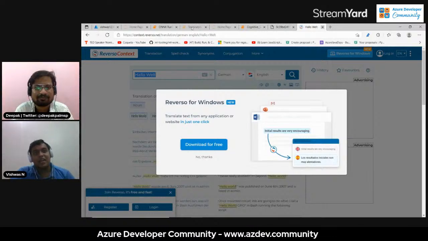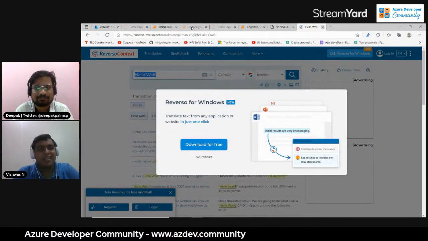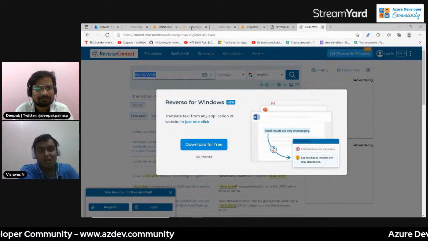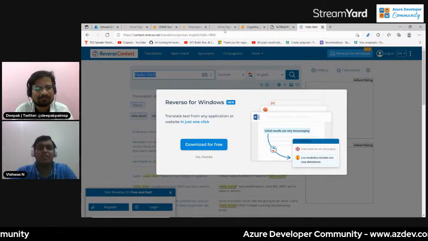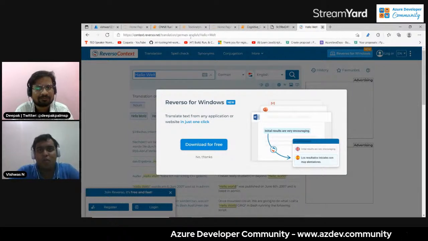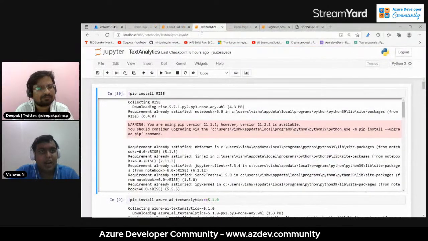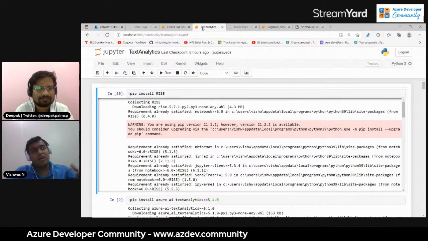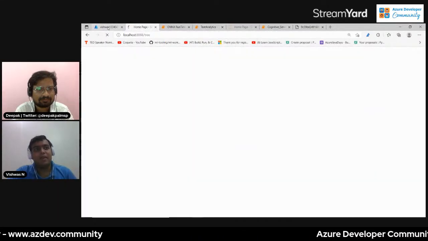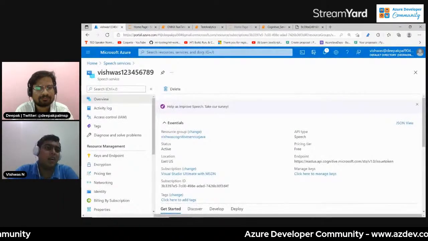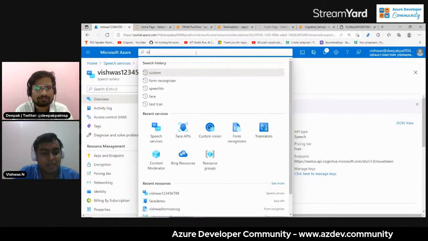Of course, text analytics was supposed to be done, but text analytics is the same as all the things that I was doing for the cognitive services. So I'll share the notebook. Don't worry. It will be in the form of that, and you guys can actually follow that. azcognitive.web.app. It will be on that website by day after tomorrow because today I'm busy.